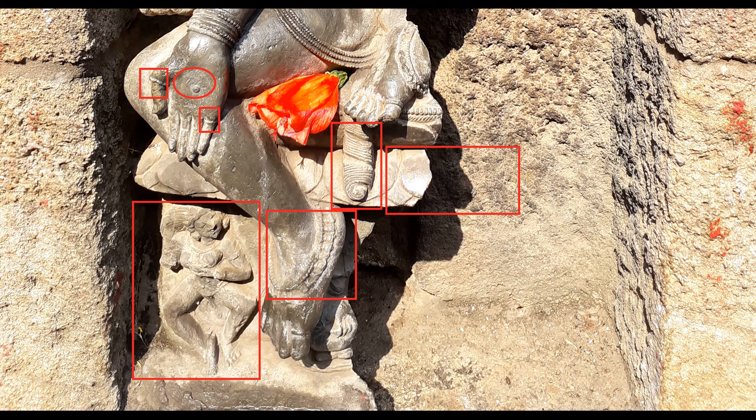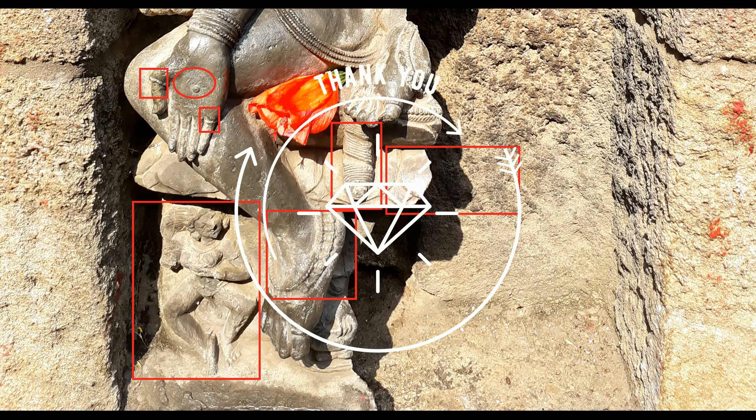So this is all about the four Bhairavas. Previously I have told about all the Yoginis, and this ends the series of videos on the statues of Chawsuri Yogini temple. I might not have observed all the details in all the statues, so there are chances that I might have missed some details. If you know more, please let me know in the comment section of YouTube. Thank you so much for watching.